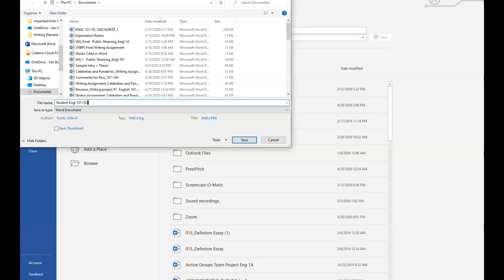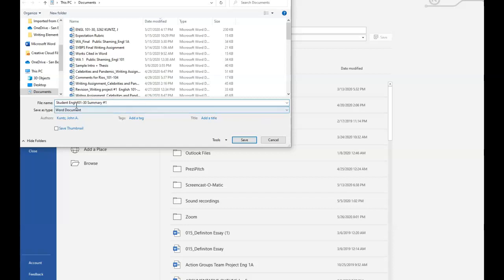You wouldn't put a title, you would put, let's say, writing assignment number 1. So for any paper, your last name, your class and section number, and the assignment. Sometimes the assignment may be something like summary number 1. So your last name, the class, the section number, and the name of the assignment.